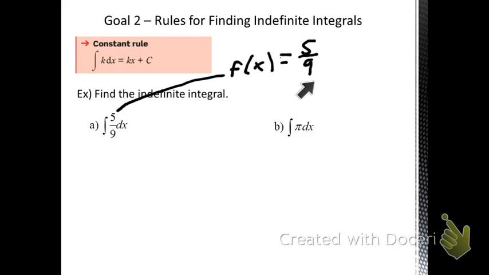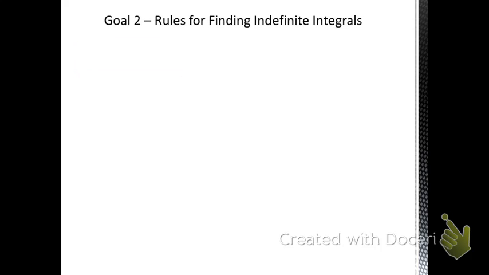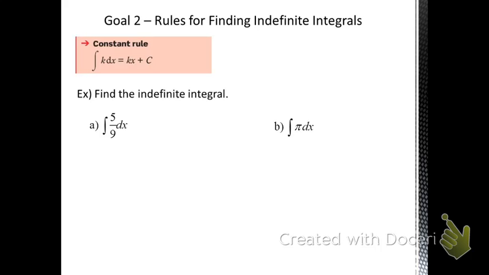Well, remember, if you take a derivative of something and it leaves you with a constant, that's because you just had an x to the 1st power right after it, right? So the integral of 5/9 with respect to x is going to be equal to 5/9 x, right? The derivative of 5/9 x will give you back what you started, plus c.